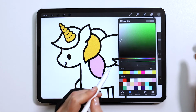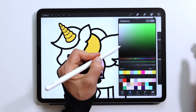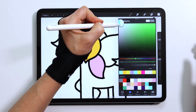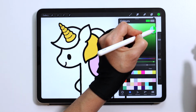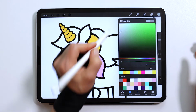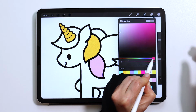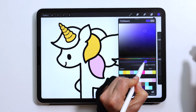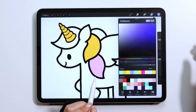Now, the classic way, which is what you would see in Photoshop and your usual graphic design programs, is like this. It's exactly the same. So lighter or darker, that's your value. More colorful or less colorful, that's your saturation. And then here, this lever, you can actually change the type of color it is, which is your hue. And then you can also adjust the levers if you want for the other two variables.